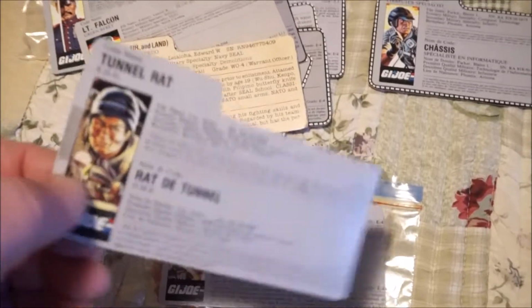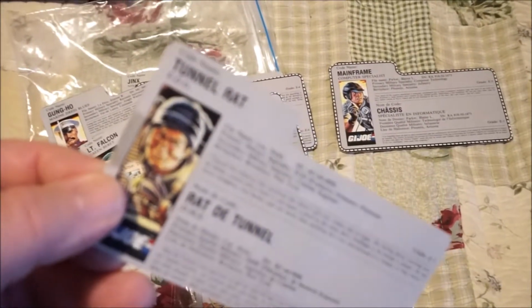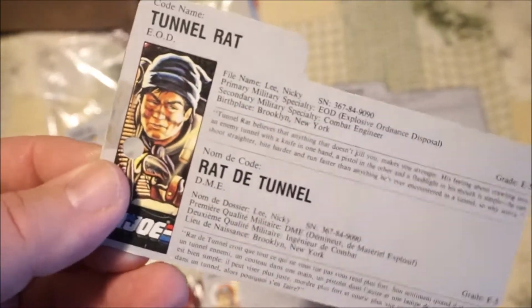I just bought another box. Oh god, I get messages. Another box of these cards, and I think I got 2 lifelines coming in that one. Frag Viper, Gung Ho, Falcon, Torpedo, Tunnel Rat. Now this is one of the trade ones because it's got these holes. I've seen file cards with these holes before. Why does my camera love to just blur out? Okay, so I don't know if somebody hole punched these to stick them on a hook or something. I don't know, but I've seen them before. And then a Crazy Legs. So that was one of my trade purchases.